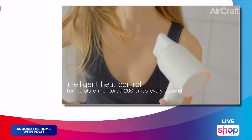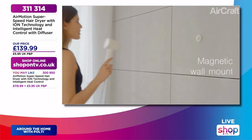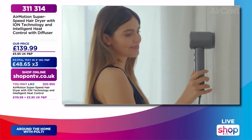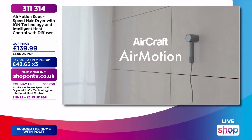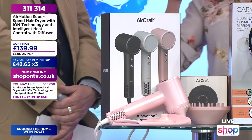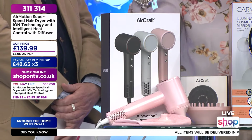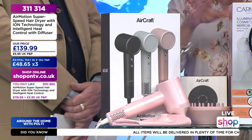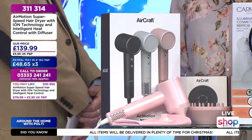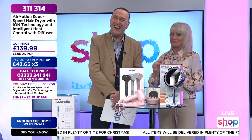You've got 3 colour options. And if you're thinking, buying it as a gift, should I get the diffuser or not? Do they curl their hair sometimes? If they curl their hair, go for the diffuser option. If they normally do it straight, that was the attachment that attaches it to the wall. Yeah, the wall. I'd attach it to my mirror, so you can sort of pop it onto the mirror, and then you're not wasting the space on your dressing table. Because your dressing table's always very full, isn't it? I never know where to put my hairdryer.